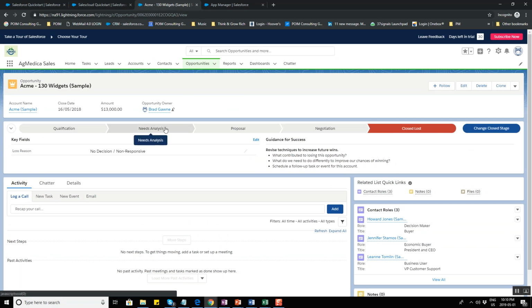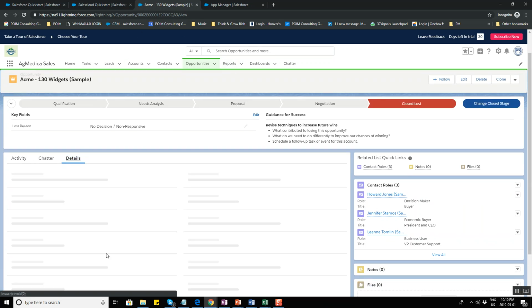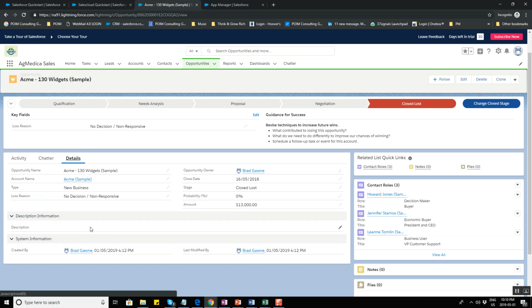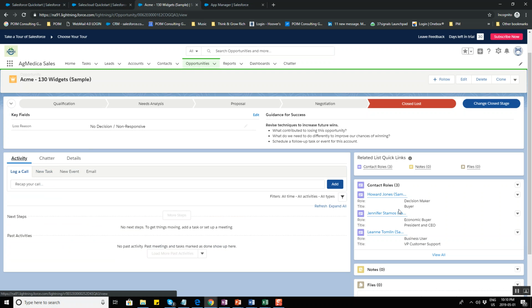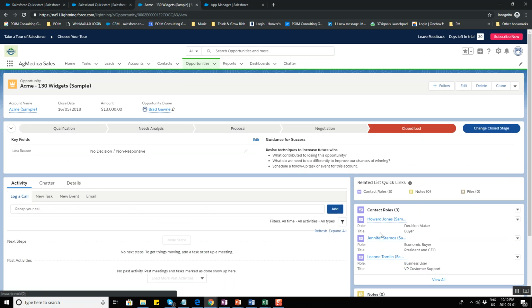So again, we have our sales path versus our lead path. This is standard, out of the box Salesforce. We can talk about what our qualifications are here and what we'd like to review, or if we want to make some changes and define that. But ultimately, we'd be able to see the details of the opportunity. Pretty straightforward, very text-based right now. And then any of the activities that we have, the key people related to it, and any notes and documents that we have.